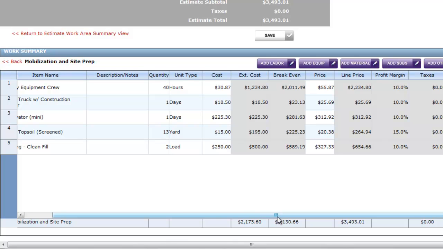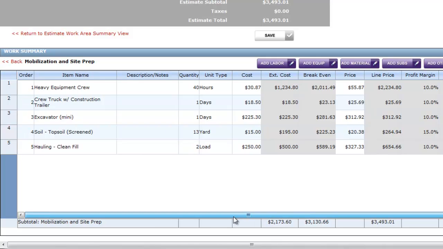If you look at the bottom row of the work area, you'll also see that we've accumulated some totals for this work area. Here's where you can see exactly what this work area means to your business. The extended cost field here shows you exactly what you expect this work area is going to cost in terms of raw dollars and cents just to get the work done. This number here doesn't include any overhead or profit or shipping or warranty. It's simply the raw cost of the labor, equipment, and materials to get the work done.